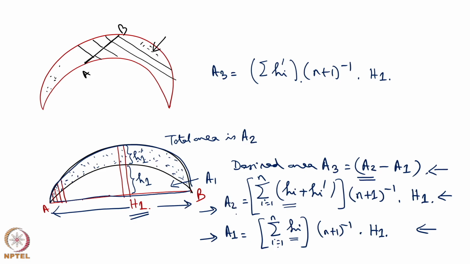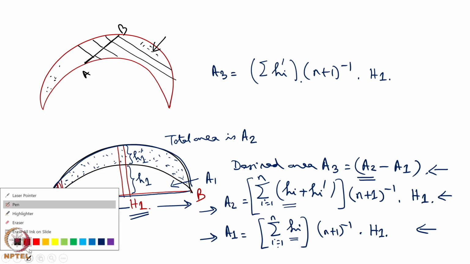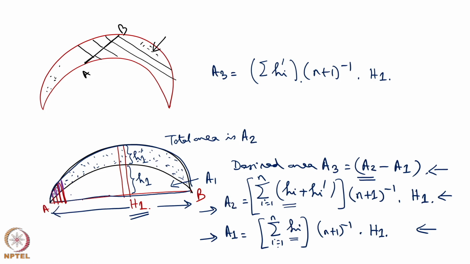In other words, while we are trying to find out such an area, while we draw such normals, we will measure only these distances. We will completely skip these lengths. We will only measure those distances and then straightaway use the formula to find out the desired area A3, which is shown by the dotted region. In this way, even though the AB line cannot be used satisfactorily by drawing inside the curved geometry, we can nevertheless find out the area of the irregular geometry.